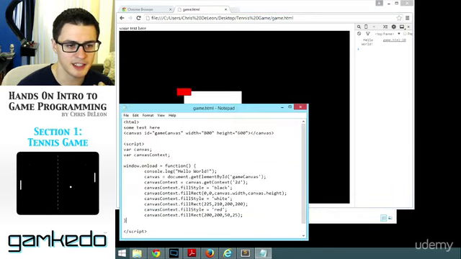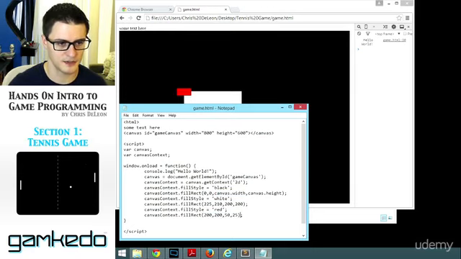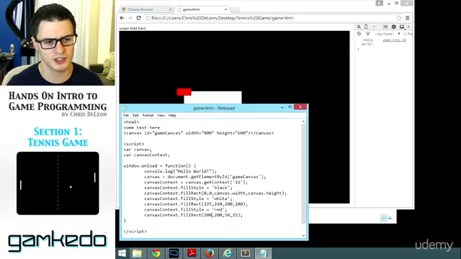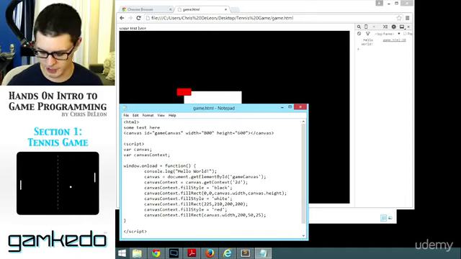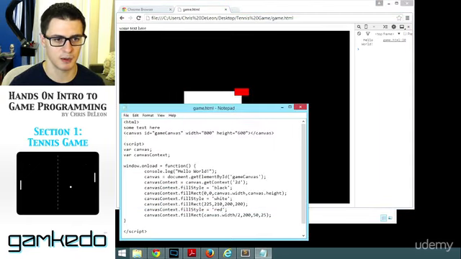Notice too that I can use values like canvas width and canvas height because we know what those numbers are. When I centered it, instead of trying to do the math in my head of what's 800 divided by 2, I could have said canvas width divided by 2, and it'll divide 800 by 2 and give us 400. So now our red rectangle is positioned horizontally about centered, again not accounting for the box's size.